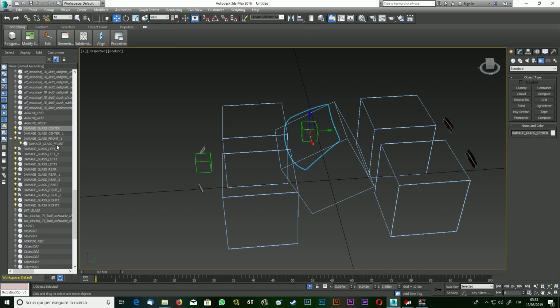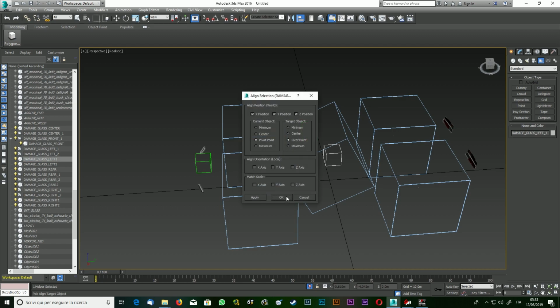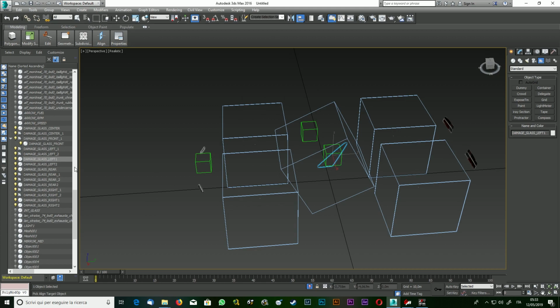Perfect. Then we select damage glass left 1 and we align it to the left window. It's easier to do from here. Left 1. Perfect, as you can see. And then we select damage glass left 2, dummy, align. No, it's wrong.